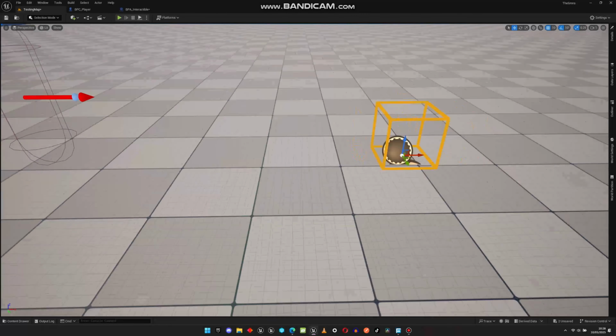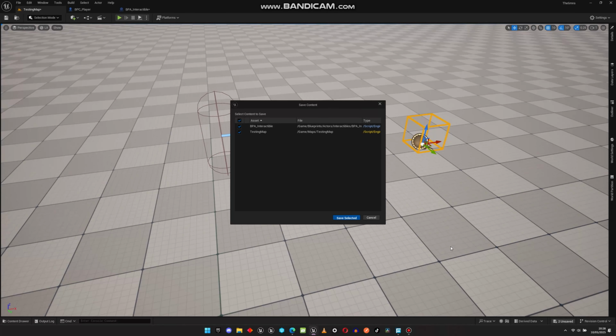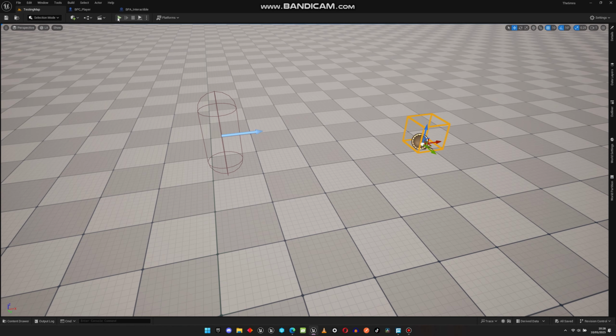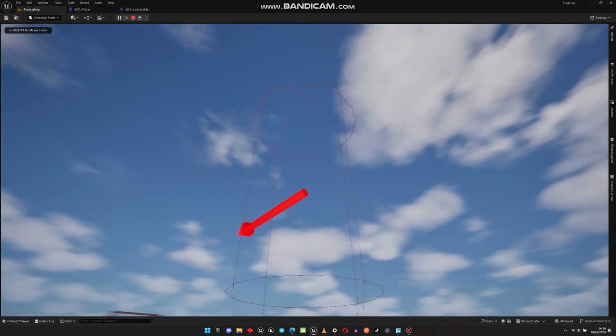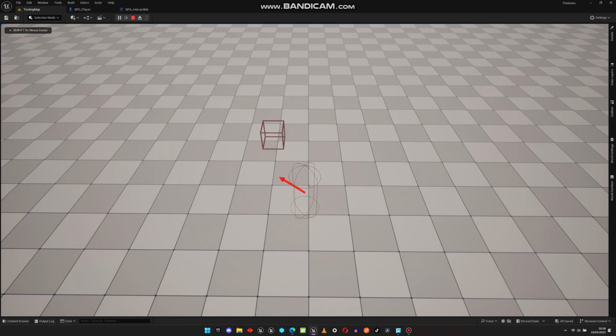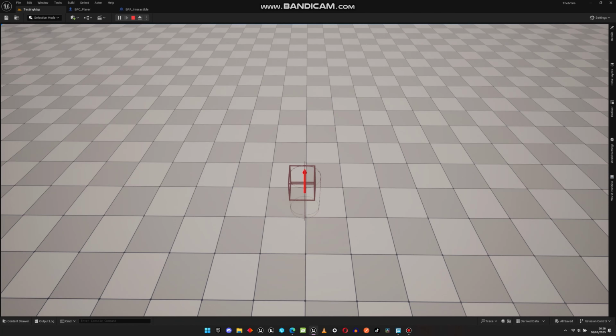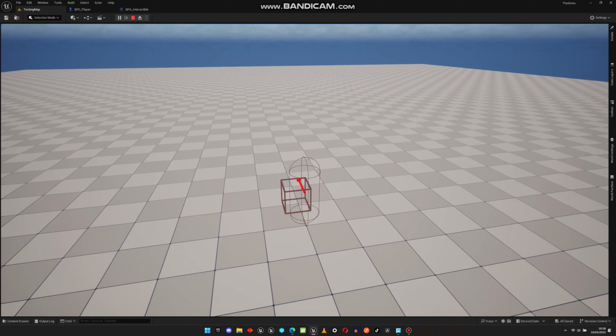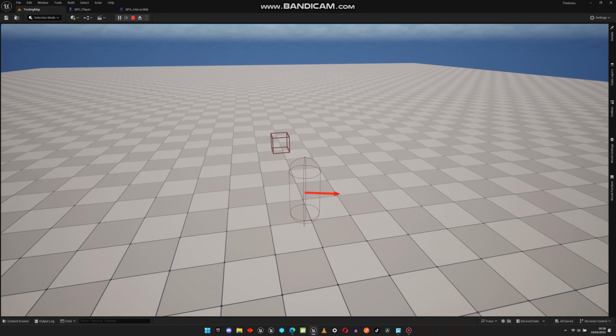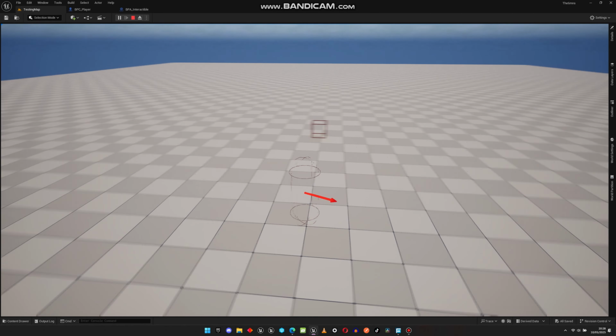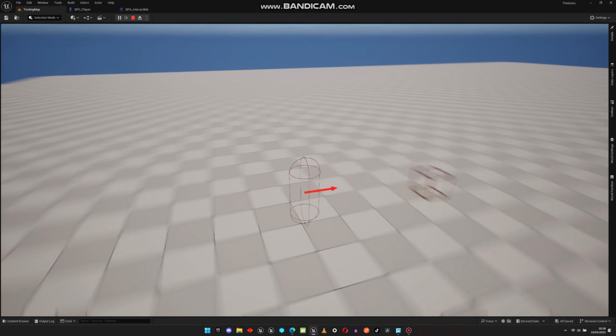So when we hit play, we can see it in the wall. So we want, once we are close to it, we get a text, or maybe it highlights, or does a different thing, just to tell the player that I'm an interactable, to differentiate it from the world.